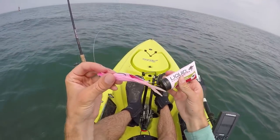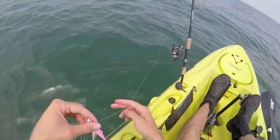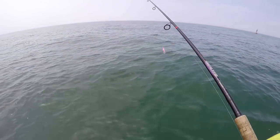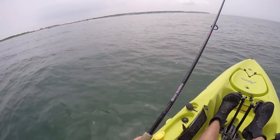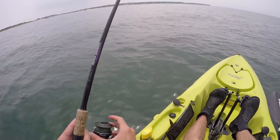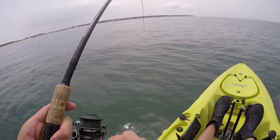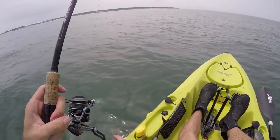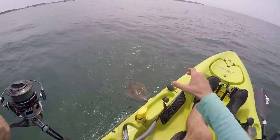Let's put some of this liquid mayhem shad scent on this little plastic. That smells good — that's gonna hopefully increase our hookup ratio even though we're already catching fish. We're right on our spot, dropping down. This water is insanely clear today. We already got a fish on — drop down and fish on, that's what I'm talking about. A little guy, but hey — I think they like that little bit of scent on there.